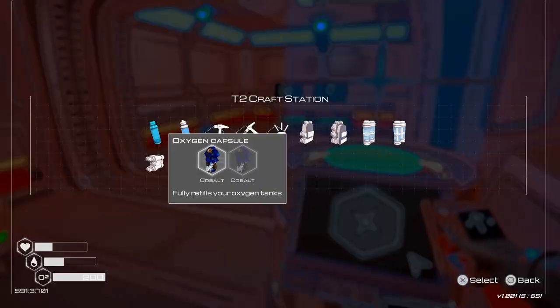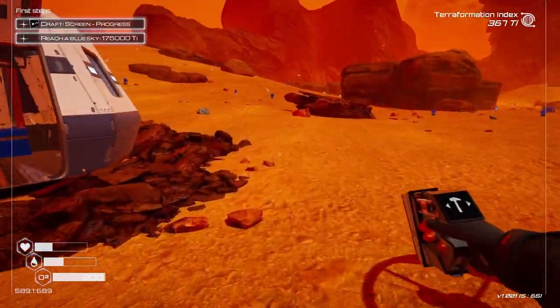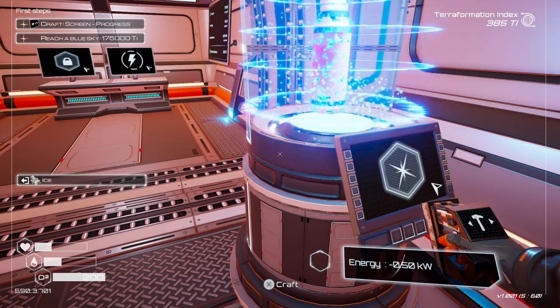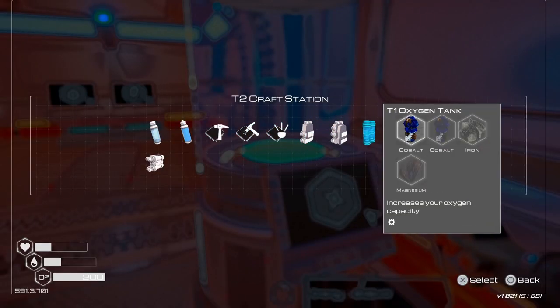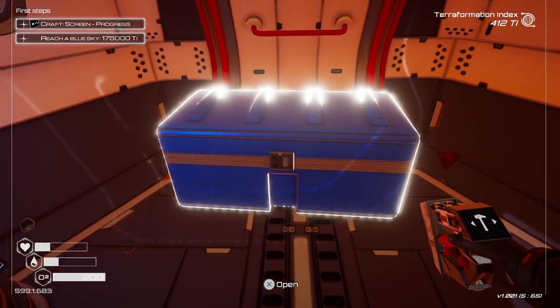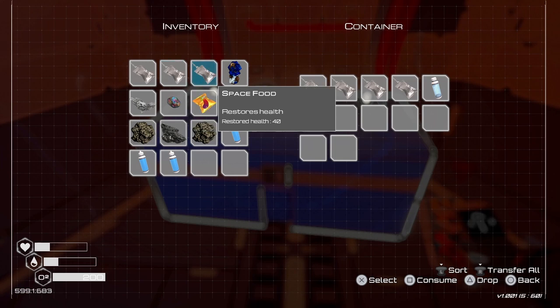Okay, how do I craft water? Oh, okay, we use ice to get water. I mean, to be fair, that does make a lot of sense. How do we eat though? I'm not sure how we eat in this game so far. We do have some stuff up here, which is nice. I mean, to be fair, there is food up here.